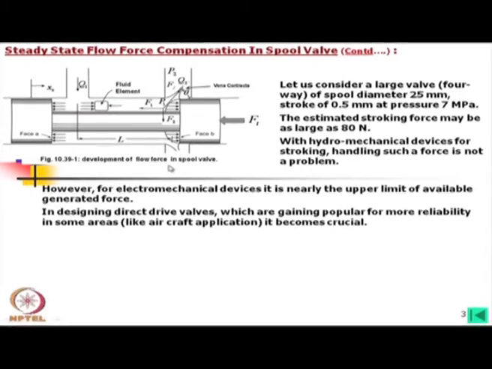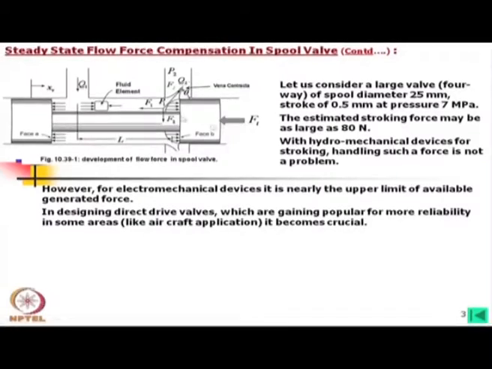When there is a signal to move, the pilot stage spool will move. Now, through this pilot stage, which may look identical to a spool valve but with a small spool, a small force will be diverted to either this end or the opposite end, which will generate a force, maybe say 18 Newton or that level, to move that spool. So, that can be done, but the response of such a valve is much less. So, in many cases a direct drive valve is required.